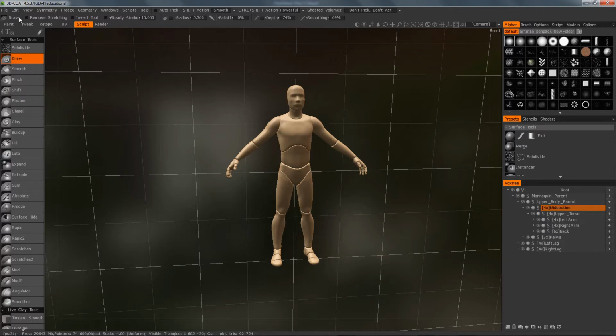The next bar down tells you what the tool is. There are some features here that I normally check. Remove stretching is a good one. Keeps the surface from becoming too distorted. Invert tool, if you want to change a tool's function to its inverted state, instead of adding material, subtracting material, for example, or if the default is removing material, to have it add material. There are shortcuts for this, so you would only use this if you want to have it inverted for a substantial length of time. Steady stroke allows you to pull a more steady brush stroke. Can be useful at times.